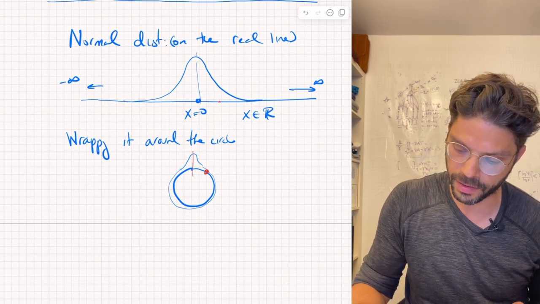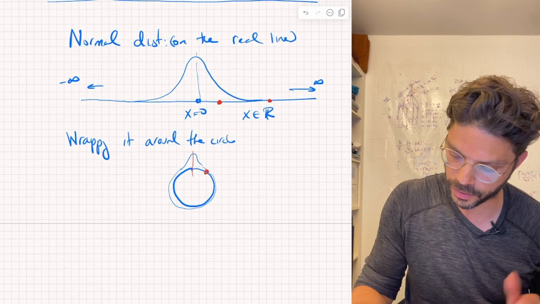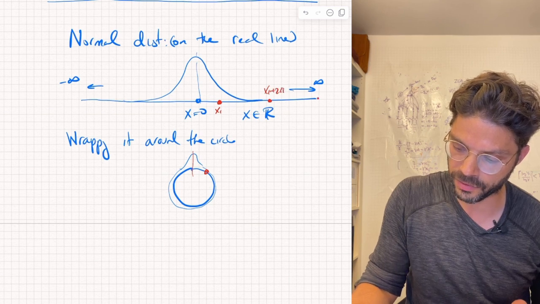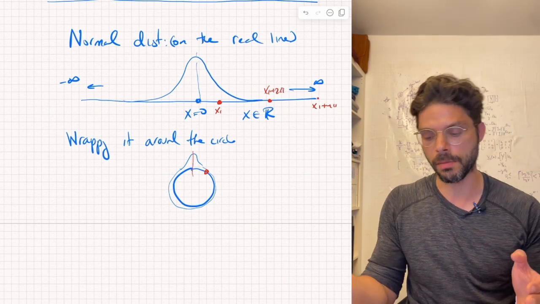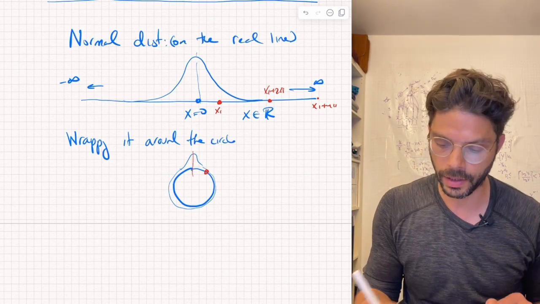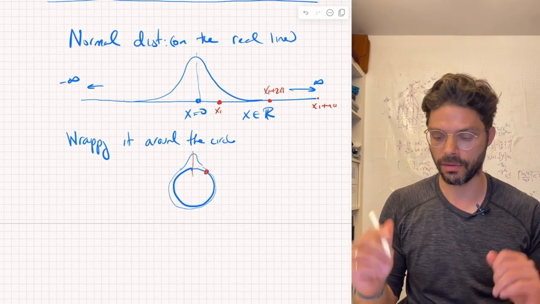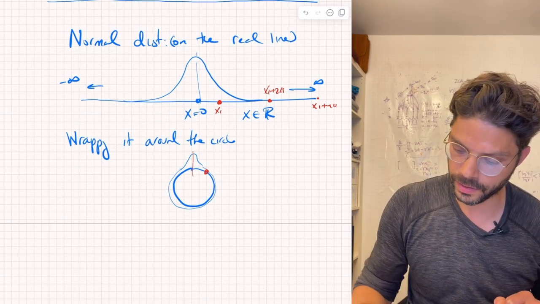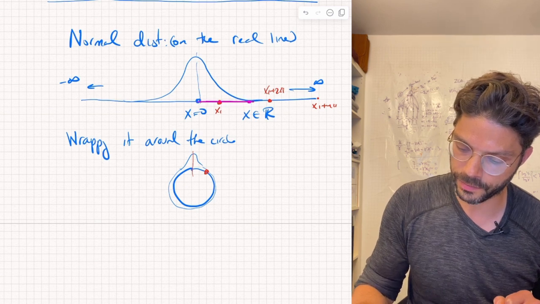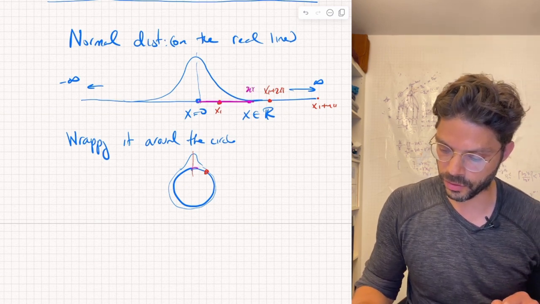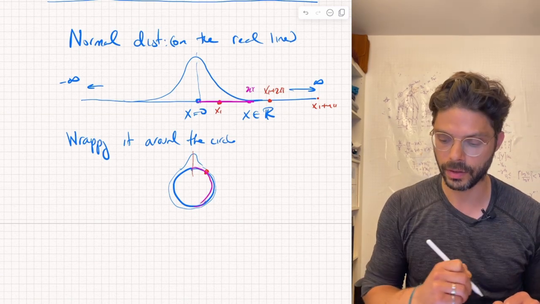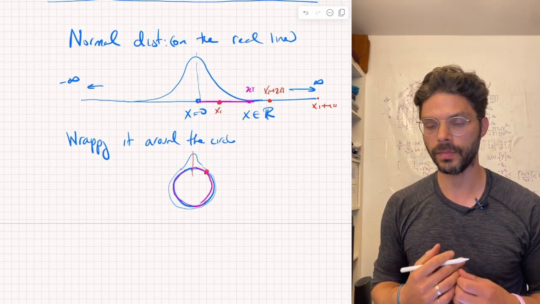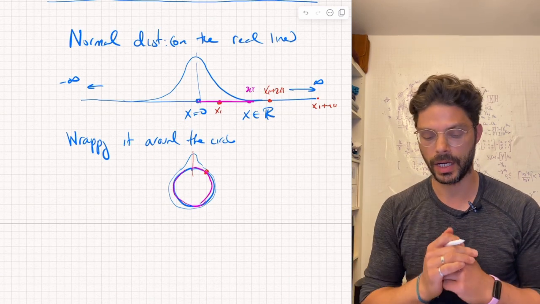It corresponds to that value, but then it also corresponds to, let's call this x1. So you'll get x1, but you'll also get x1 plus 2 pi, x1 plus 4 pi. All of those probabilities will add up at that location, and the same for every other place. So that's what we mean by wrapping: taking these chunks of 2 pi and wrapping them around the circle, in both directions. So what kind of probability distribution are we going to get in that setting?